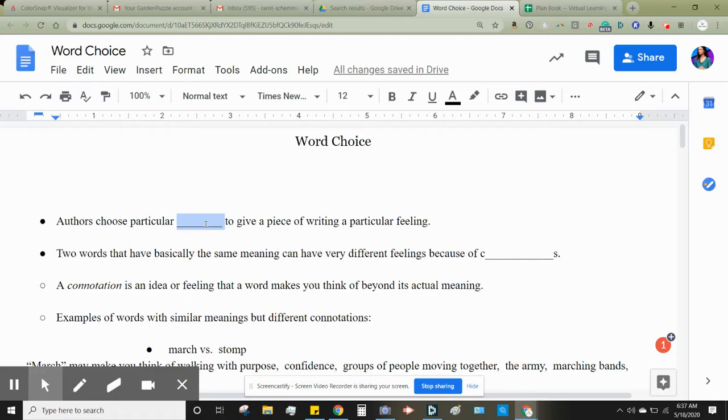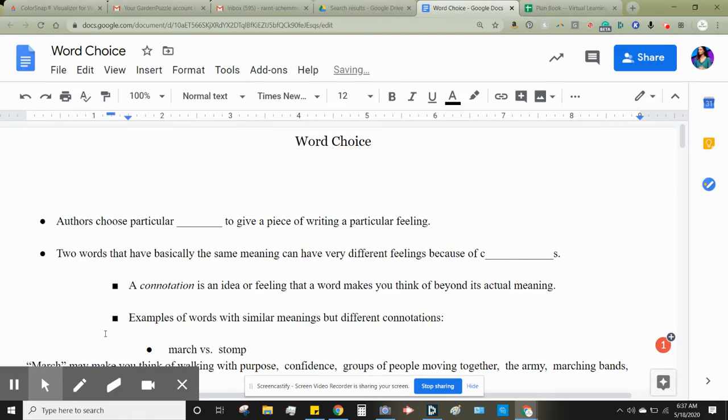And so the reason writers are able to do this is that you could have more than one word with basically the same meaning, but with a different emotion behind it. And that's because of this thing called connotations. Connotations.